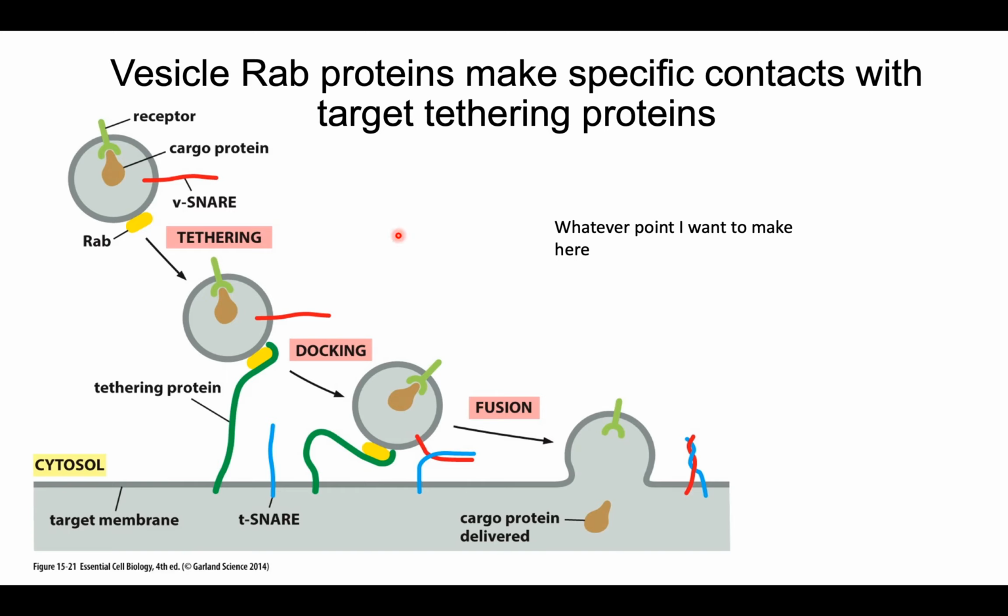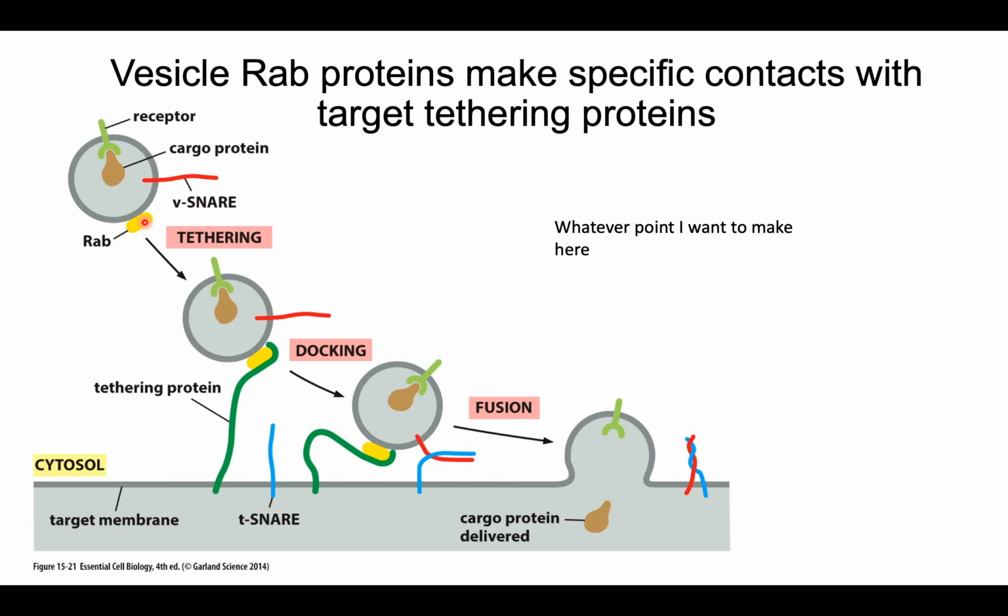But the way we're going to fuse a vesicle to the membrane has a couple different recognition steps. All right, we don't want to mail something to the wrong address. We've packaged our cargo protein really nicely. We want to make sure it gets to the right spot. So vesicles are going to have some kind of Rab protein. These are another example of GTPases. But all we need to know for this mechanism is that this Rab protein is going to act as our address label in a way.